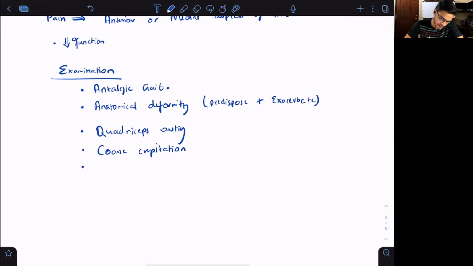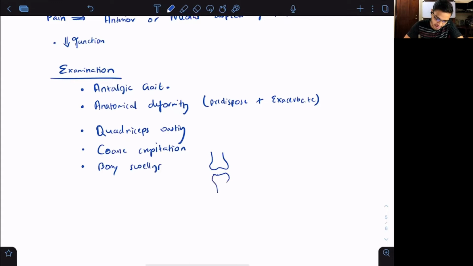Apart from this, guys, they can have bony swellings. These bony swellings, just remember, are swellings at the joint line. So for example, if the joint is something like this, at this line, there will be a swelling, right? If the swelling is somewhere else, then you have to look for other underlying causes. There can be other conditions, guys, like some sort of bursitis, or some cyst development, Baker's cyst, things like that, right?